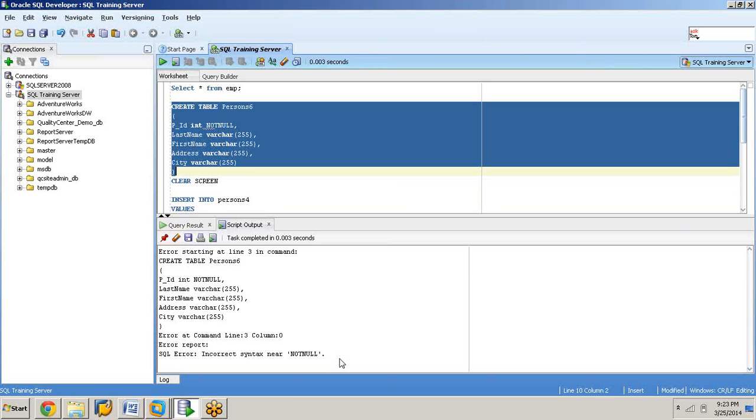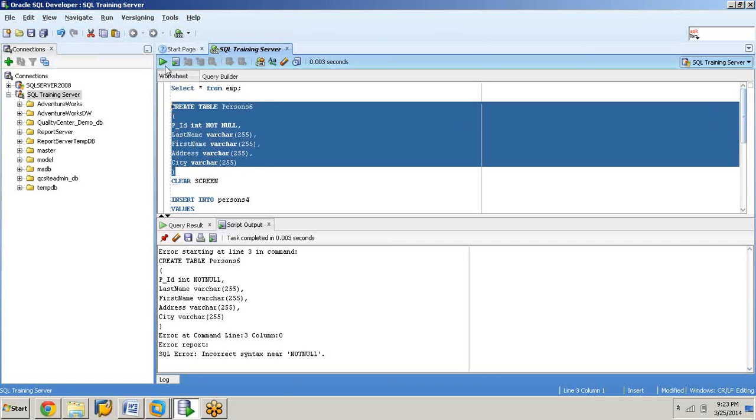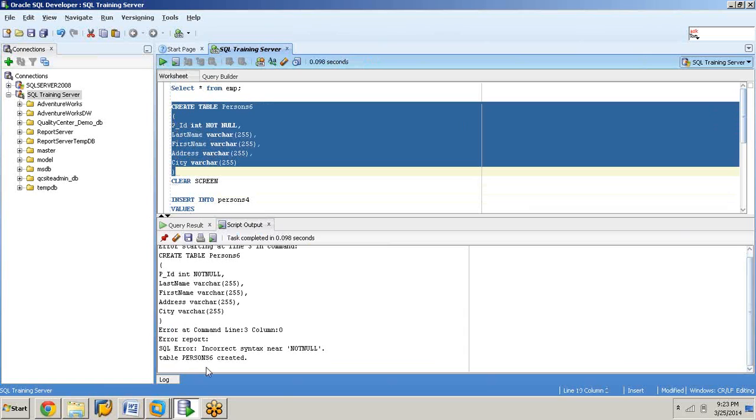And tomorrow, when you go to the client place, you must be in a position to be confident and say, see, it is very clearly telling incorrect syntax near not null. It is saying not null, it's not accepting. So, give the space here. Automatically, it moved to blue color. Blue color means it recognized its predefined terms. It's going to work. Got it, right? 6 created.